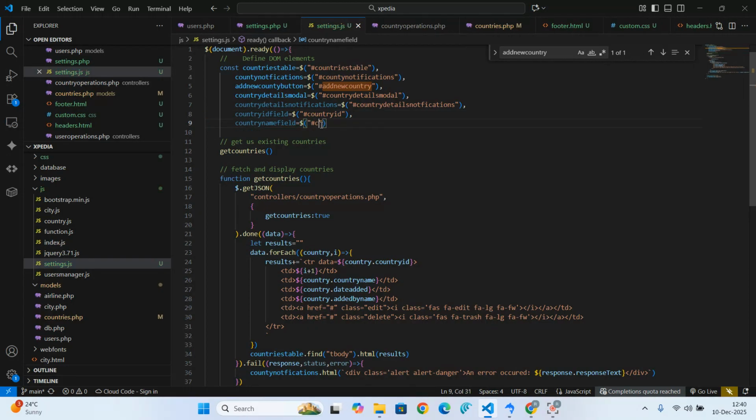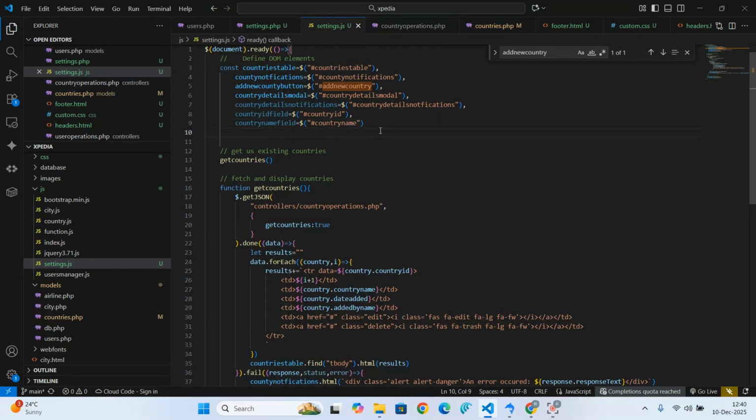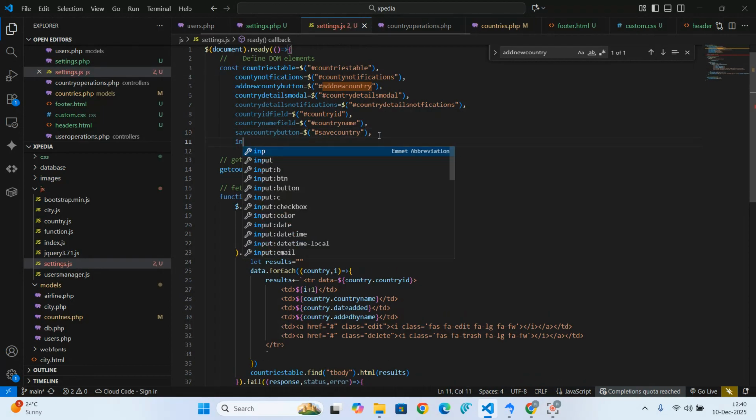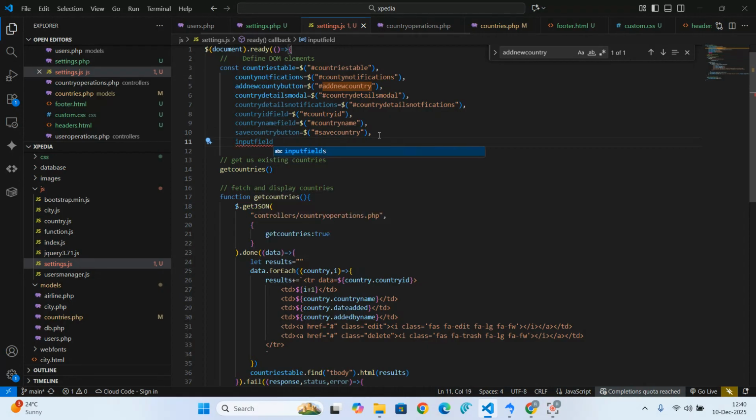So we have here country name, then we have the save button, save country button equals save country. Then I'll have another one here called input field. That will be anything that is an input.